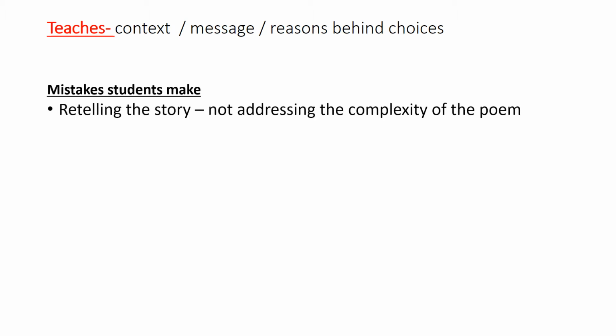So what are the problems that we have when students talk about the teaching element? Well, these are the mistakes that students make. A lot of the time, they end their paragraphs or talk about the writer's message by just retelling the story. And they don't address the complexity of the poem or the text.